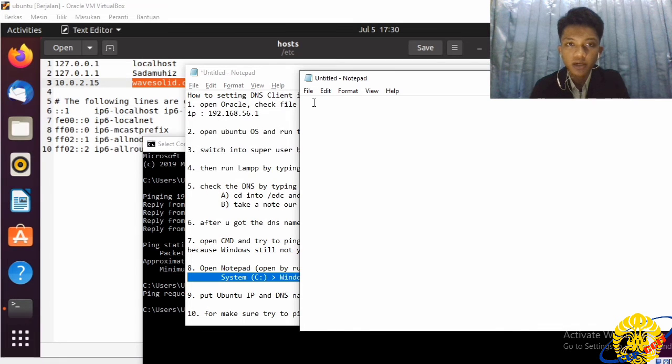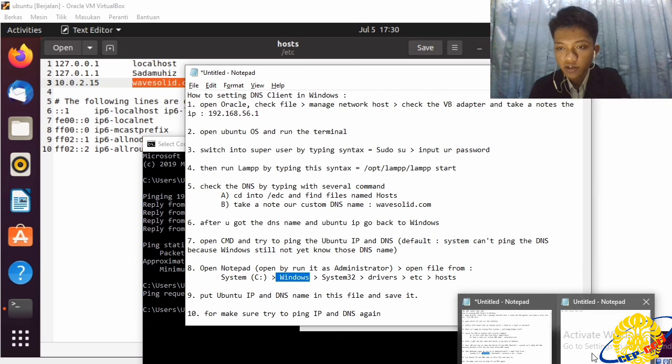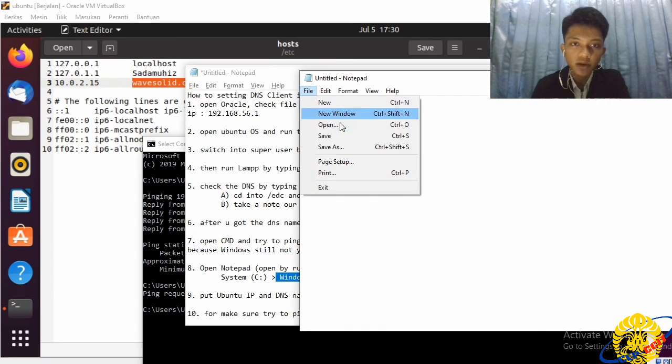Okay, you can type in your notepad, open it first. Now we have already opened the notepad, and then what? Open file from system C, and then go to Windows. Okay, well, let's try it first. We can open the file.